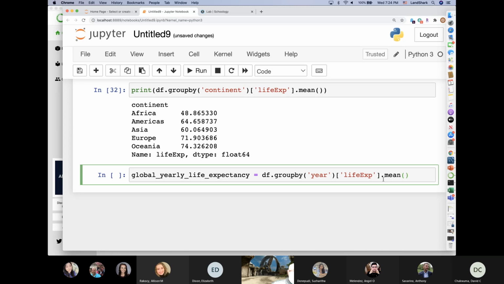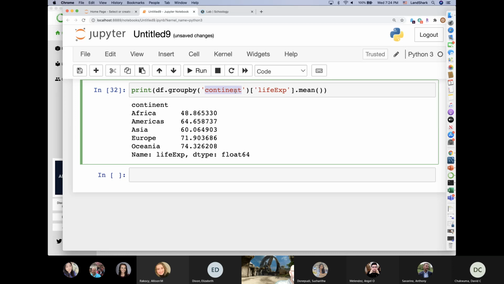So what we're doing here is something a little bit different. We have the DF group by continent, life expectancy, mean up here. I'm going down here and adding a variable in front of this and giving it a value. Now I think, and I said you had a string here. Actually, let's try this real quick. Let me copy this code and exit out. I think I can make this work.